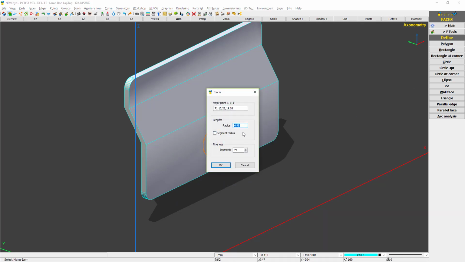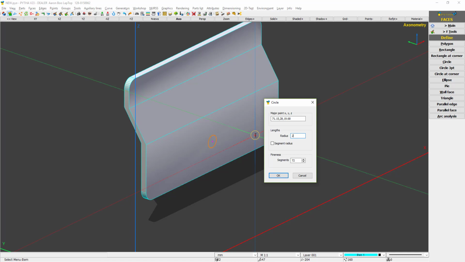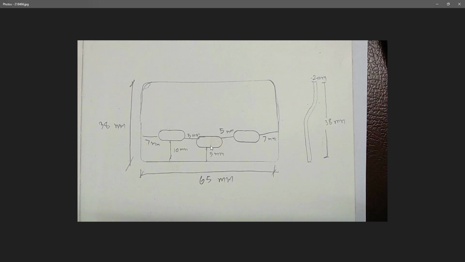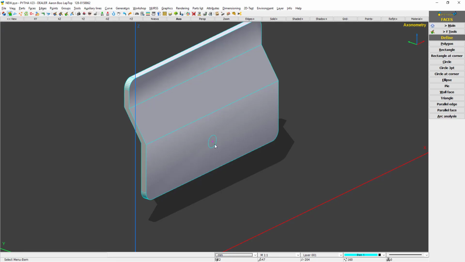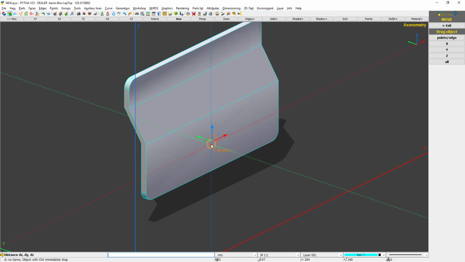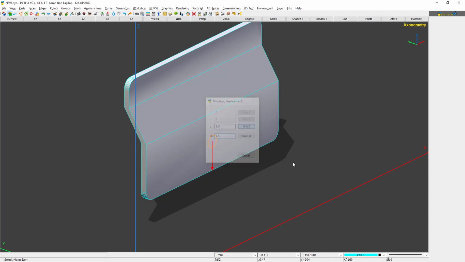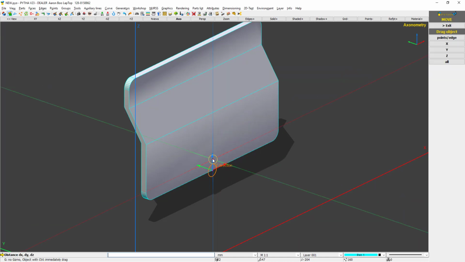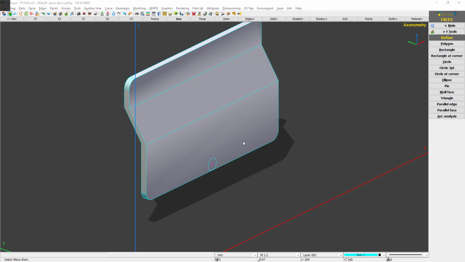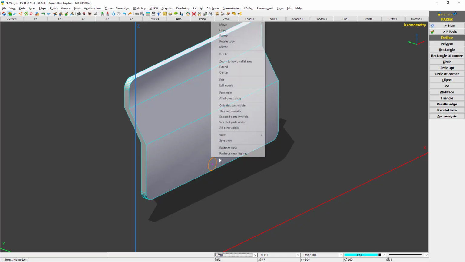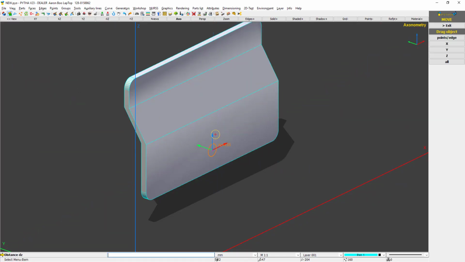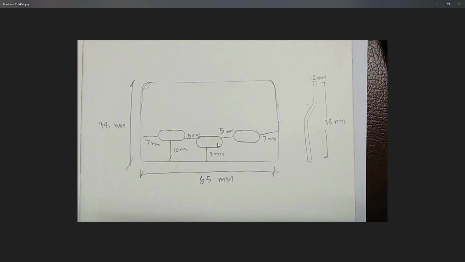Maybe the circle is, we say edit, and maybe it's a 6 mm hole or 8 mm hole, so I say the radius is 4, but it looks a little bit too big. I think the radius is only 2. And now it says 5 mm, so I can say move, press off the G from here down. If I move this down, it's going to be exactly 9.5. So I say move it 2, and then move it by 5 again. So I say move, select the blue arrow, 5. So I have one hole.